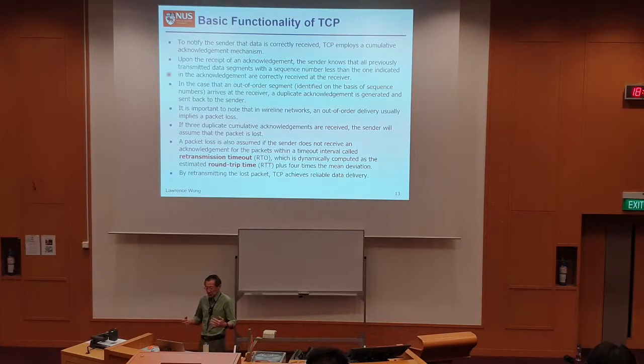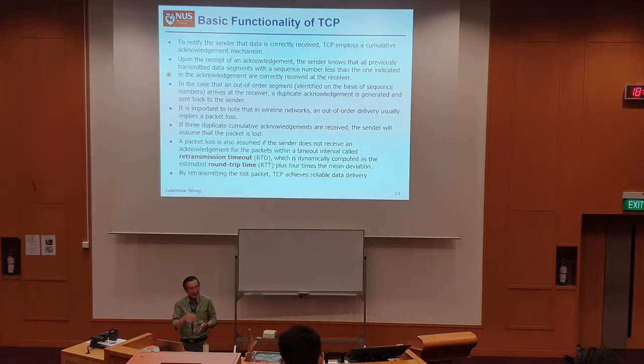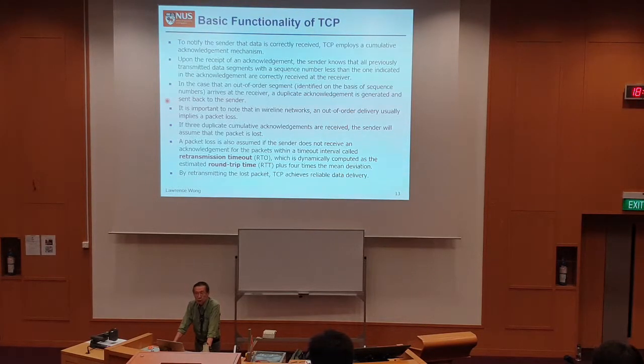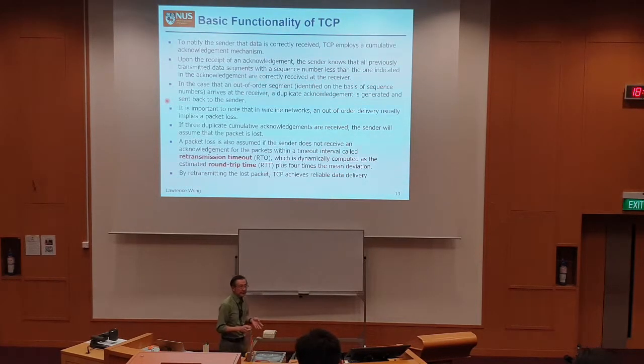So you send me 5 packets, all right? So now I'll tell you, okay, I've got your 5 packets, all right? And inside there, the packets have a sequence number, all right? So all this will be known. In the case of an out of order segment, how do you identify that? Based on the sequence number. So if it's out of order, all right, a duplicate acknowledgement is generated and sent back to the sender. I'll explain what a duplicate is when you see the flow diagram. Whenever the sender receives a duplicate, he knows something is wrong already.